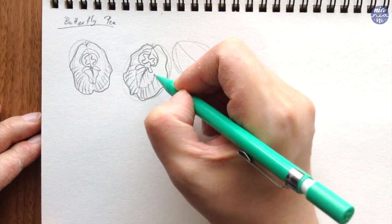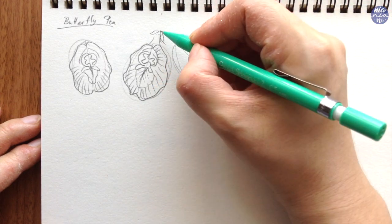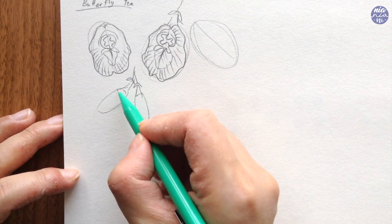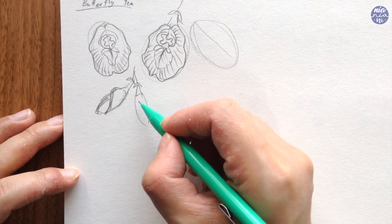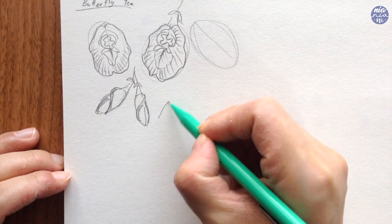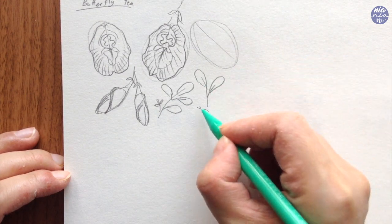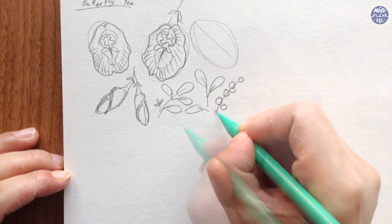Once I'm done with the main flowers I'm going to add the green parts where the flower grows from — it's somewhat like a cone shape with a couple of tiny leaves on either side, and then I connect it to the stem. For added elements I'm also going to add flower buds; these are so much fun to paint. They're just long ellipse shapes which I like to add an S shape to, to follow the spiraling petals which are starting to bloom, followed with one cone at the top just like the large flowers. As for the leaves, their main shapes are rounded but I like to mix the size and you can also mix in different shapes. These flowers are vining flowers and they get tangled in all sorts of plants, so I also like to add small circles and curly vines for extra elements.